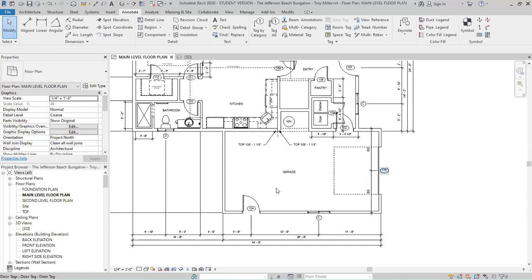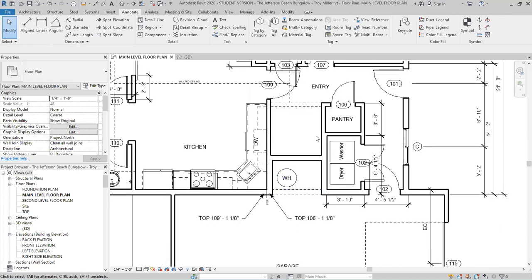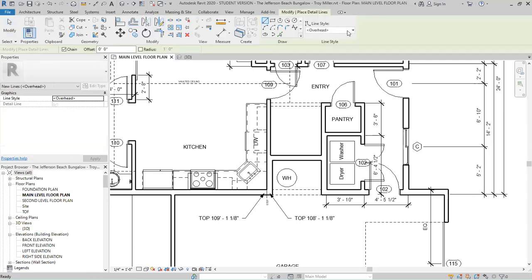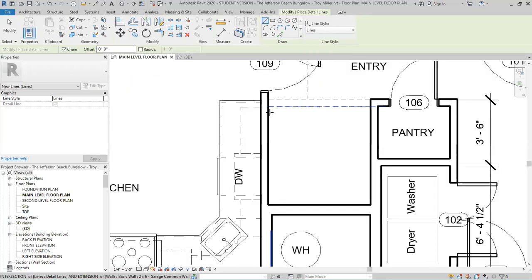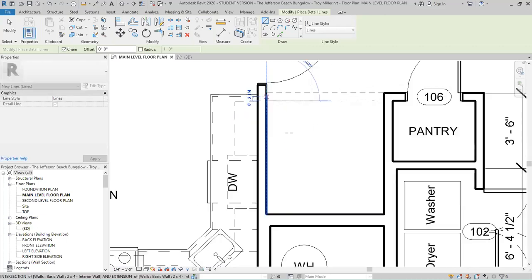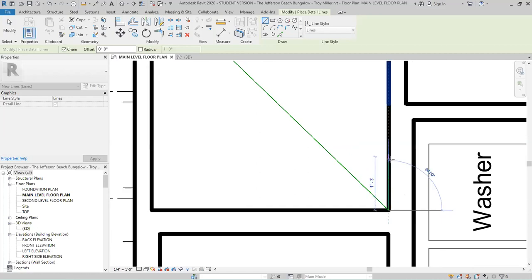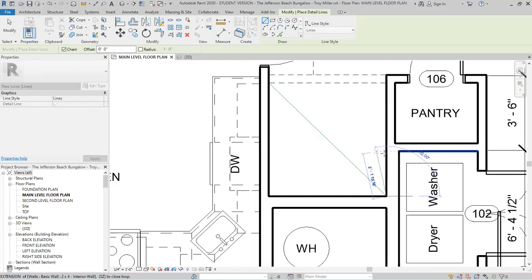Trying to take a look at what else we're missing here that we haven't detailed. Let's take a minute here and let's build our spiral staircase. On the spiral staircase, I'm going to come back to my annotate detailed line, and I'm going to change this first to my regular line width. I'm going to use this as construction lines, and I'm going to create from the inside corner of the wall to the inside corner of the wall. I'm going to have to zoom in there so it snaps, in case for some reason it wanted to snap elsewhere.